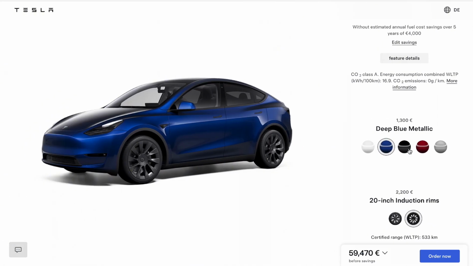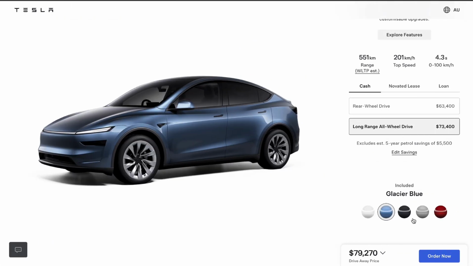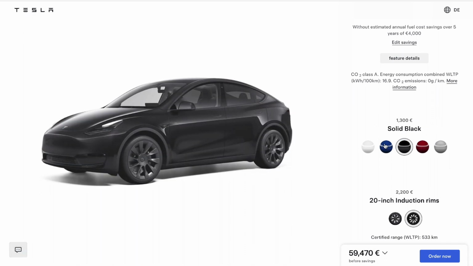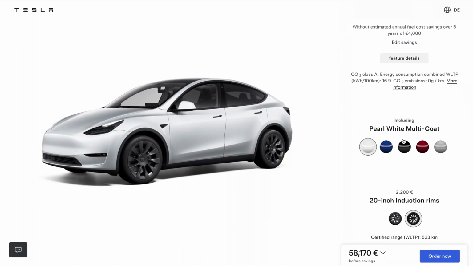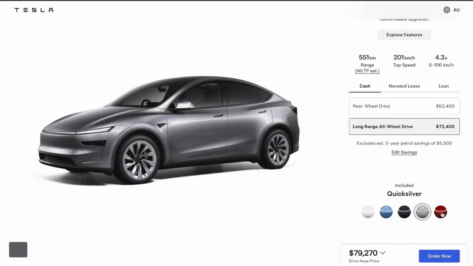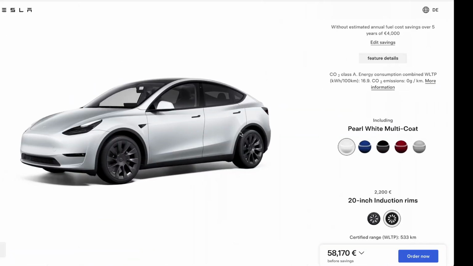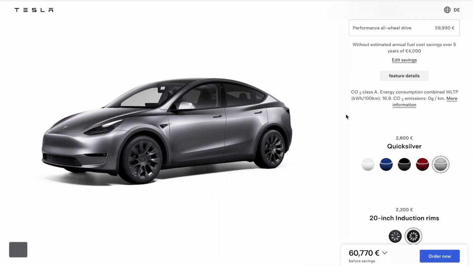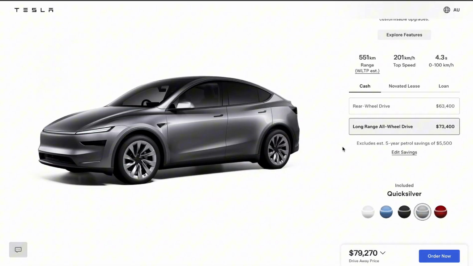And we are also missing the solid black option from the new model. So it's only the stealth gray, so it looks like the solid black was swapped with stealth gray, because we do not have it anymore. As for the rest, we do have them. So the midnight cherry and the quicksilver are still present.